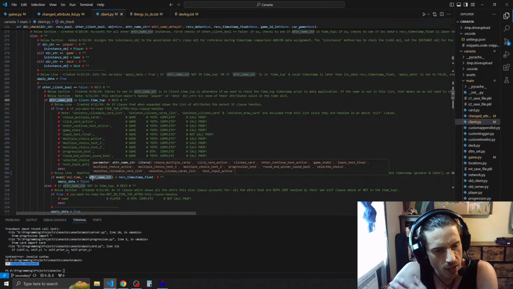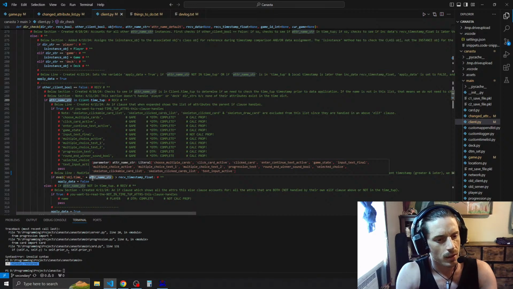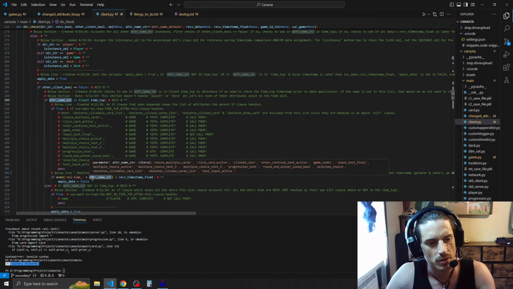But if that's the case, then that is bad, because we don't use the namespace time skeleton clickable card list. We cut out the skeleton and we just put time clickable card list.